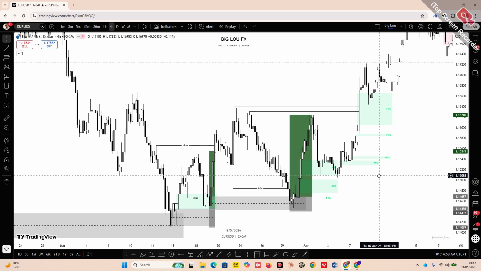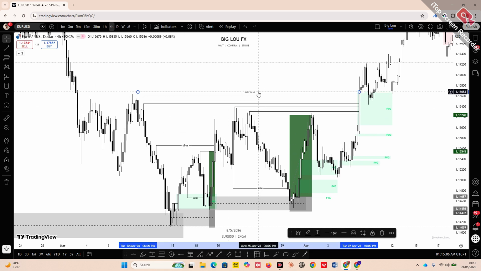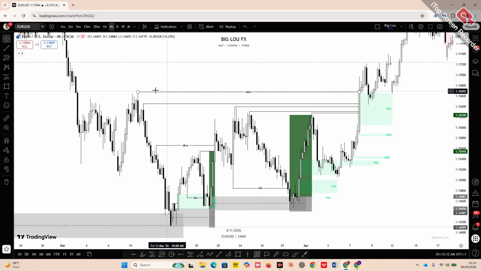All right. So what do we call this? This one took out two levels. We called it a double breakup structure. At the highest level, the last zone it took out, you just title it multiple breakup structure, MBOS. This is the valid zone we are looking at. So market took out how many zones? One, two, three, four, five zones.